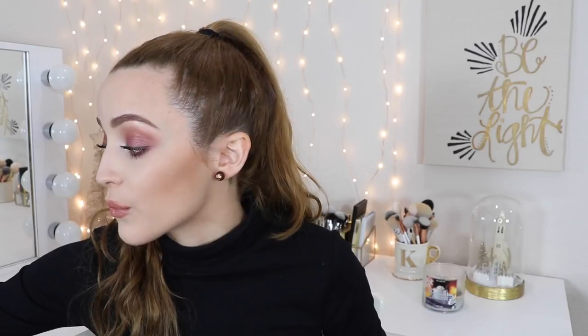I'm actually going to start off with my all-time favorite ColourPop product ever, and it is their Ultra Satin Lips. I feel like it's a mix between a regular lipstick and a liquid lipstick. They do dry down like a liquid lipstick, but they don't get completely matte. They feel very moisturizing, very hydrating. They're not as drying as their Ultra Matte lips. It has a satin finish, like an Ultra Satin lip, makes sense. I love it. It's my favorite thing they've ever created.